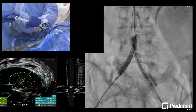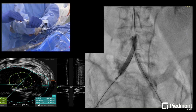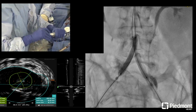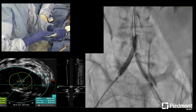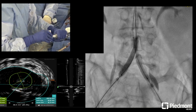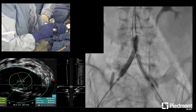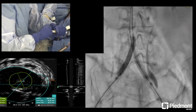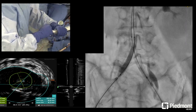All right, 8. And I like to go slow on this. I think our tendency, especially in the corners, is to speed up going to 10. I really like to go real slow in this aortic stuff. I don't like anything blowing up. Should we come down? Let's hold it at 10. 3, 2, 1, down. We made it to 10.